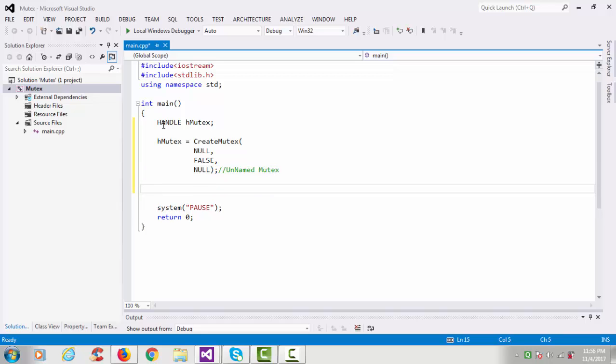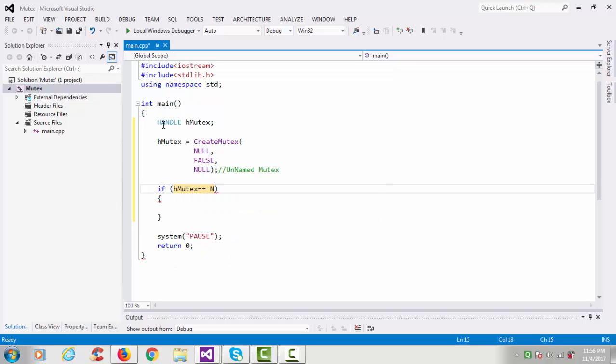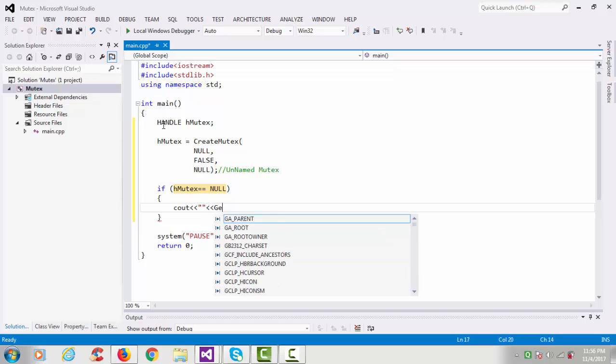Now check the error condition for that. If hMutex is null, then we have to print the GetLastError value if anything goes wrong.